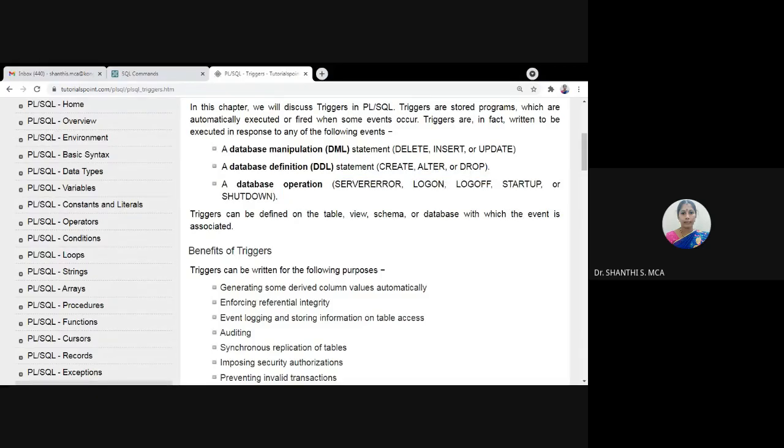For example, I will tell you one scenario. Take your nominal roll. If any student is discontinued from a particular point, by default that roll number will be deleted from the nominal roll. Later, at some point of time, the student may come to the college to get some information, like the TC or a mark sheet of the previous semester. So the college has to maintain information about that student. Is it clear? Only the student information in the current nominal roll will be deleted.